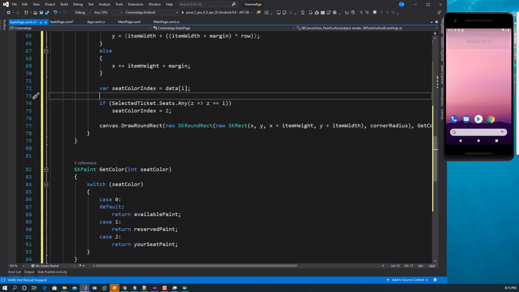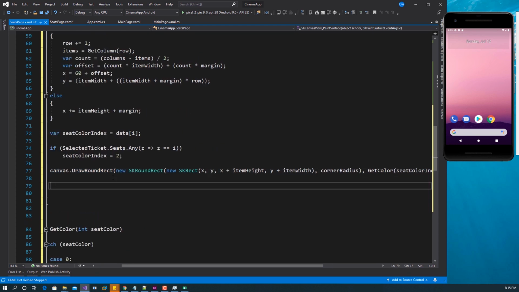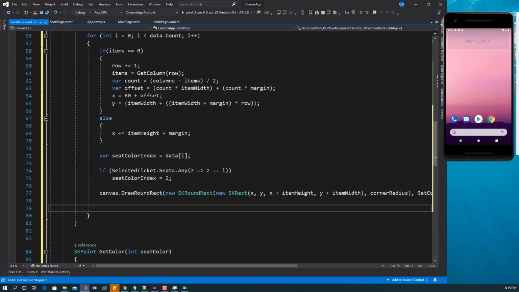Okay, so the last thing, after drawing, we need to reduce the count of our items. Don't forget our items here start from a number that depends on the row that we have: 8 items, 10, 12 and 14. So at this stage, after drawing, we want to reduce our item so that it will go back to 0 for us to go to the next row. Alright, so we now also want to check if item equals 0, we want to draw our text.